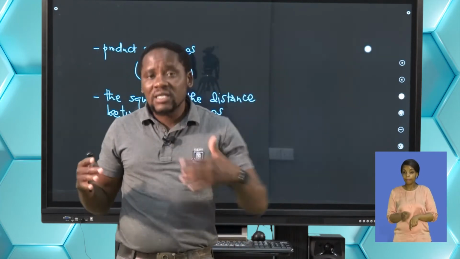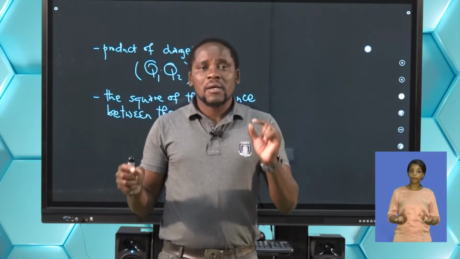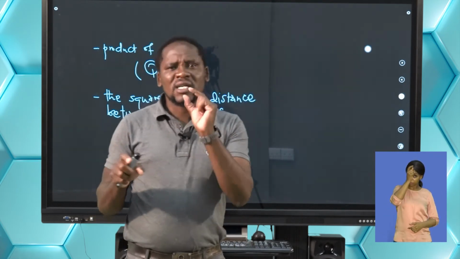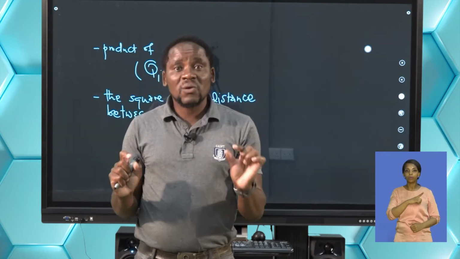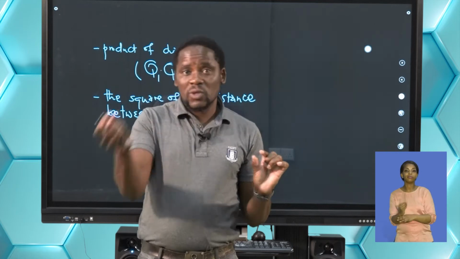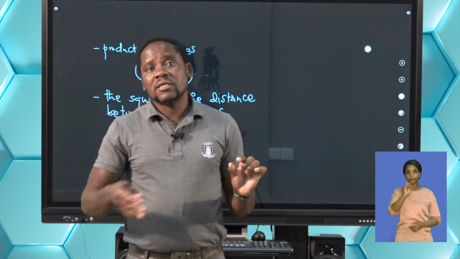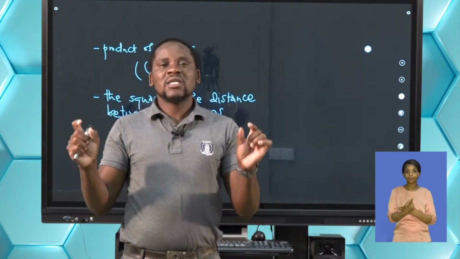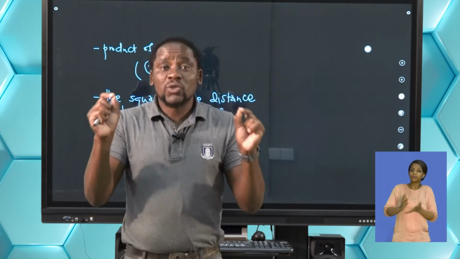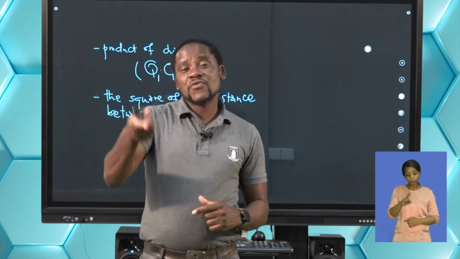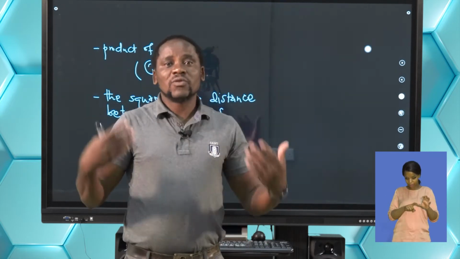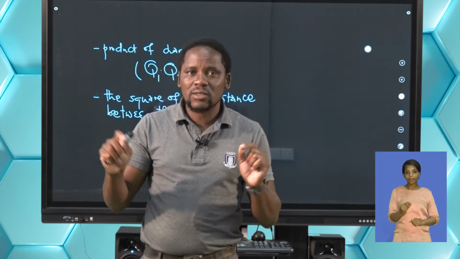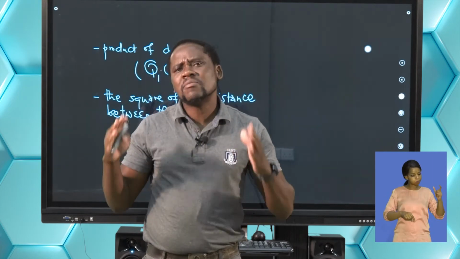Just to get that out of the way, in nature, point charges are actually very minute particles, such that we can even ignore the internal diameter of each one of them. So as that is the case, we are saying that the square of the distance is between the charges, while in universal gravitation, we talk about the square of the distance between the centers. So that's the main difference.